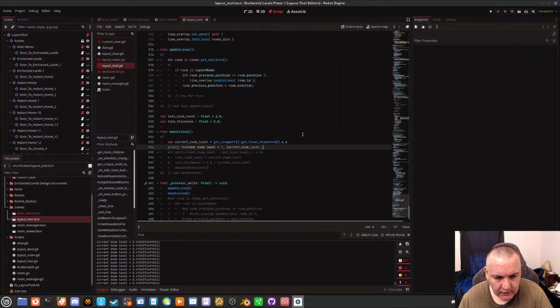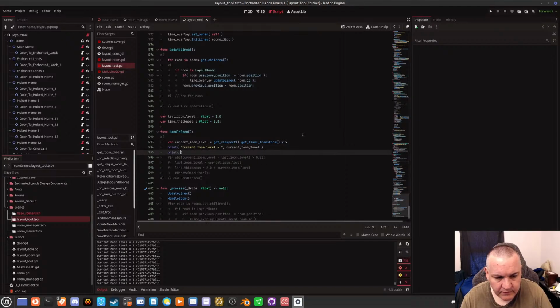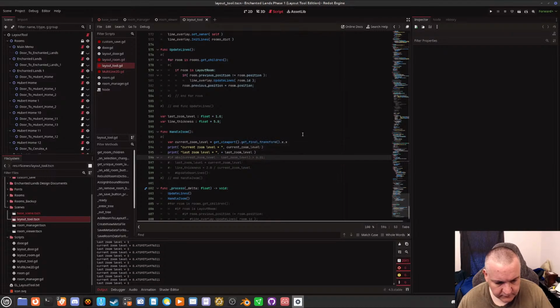Okay, let's go ahead and print last zoom level equals, comma, plus last zoom level. Okay.